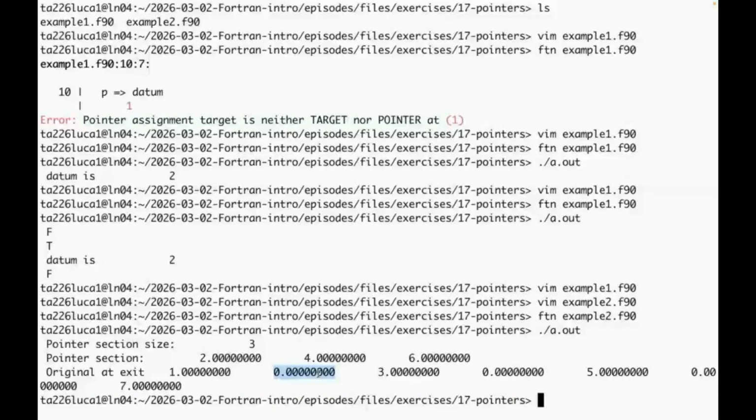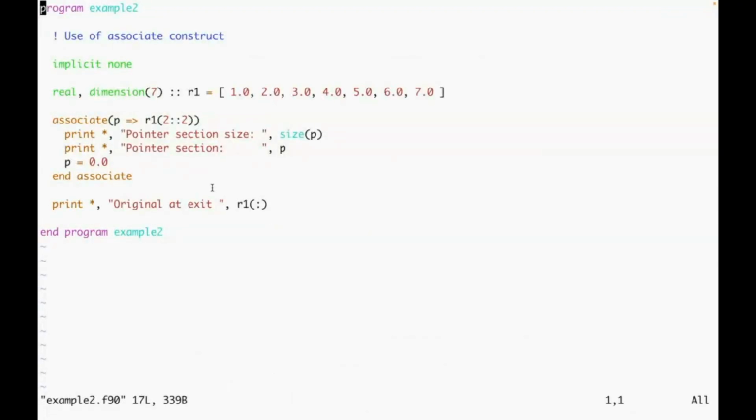So as well as just using associate to give easy names to things which are perhaps just taking time to write out every time, you can also use them if you're going to be, say, using the same section of arrays or using the same expression every single time.